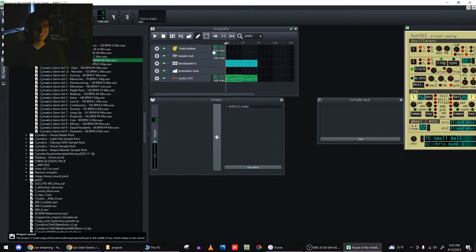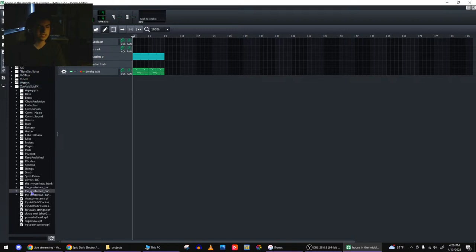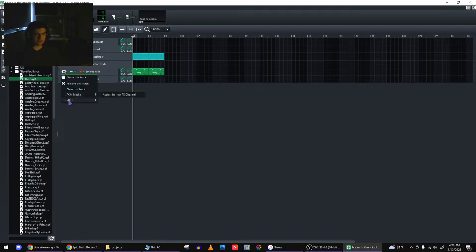Let's see. It's okay, we got four bars. There we go. All right, let's add a Reese. I have a Reese preset. Maybe I have one in Triple Oscillator. We should have a Triple Oscillator. That's like a synth for noobs. But check out this. First of all, I got to detach MIDI from this, got to attach MIDI to this.